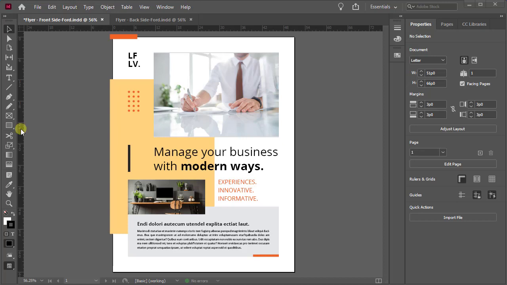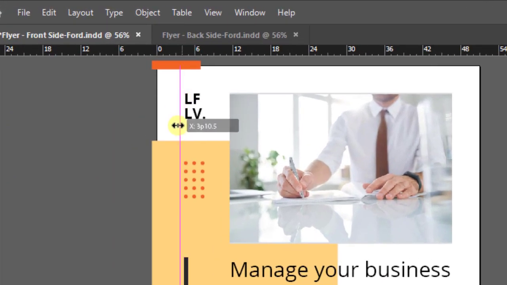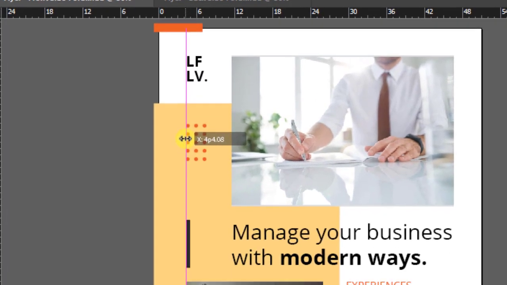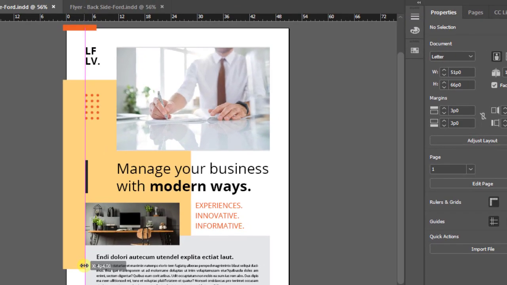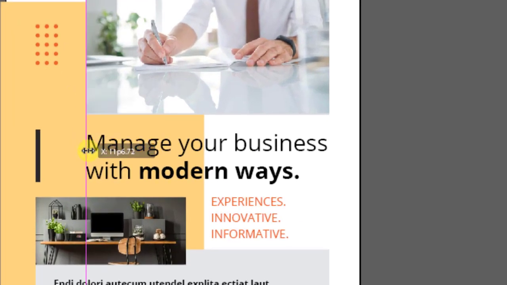So for example, if I were to click over here on the left side, I can pull out a guide to sort of see how things are lining up inside this ad. So obviously, look, you've got the top logo up there. This piece up here is aligned with the dots underneath it, as well as the bar right here, as well as the photograph and this gray box down here. So all those elements are aligned on the left side, creating a very structured look, and even if it's invisible, you can almost see how you could draw a line across all the left side of those and they would align up. Same thing if we come over here, the left edge of this photograph is aligned with the left edge of the text, vice versa.